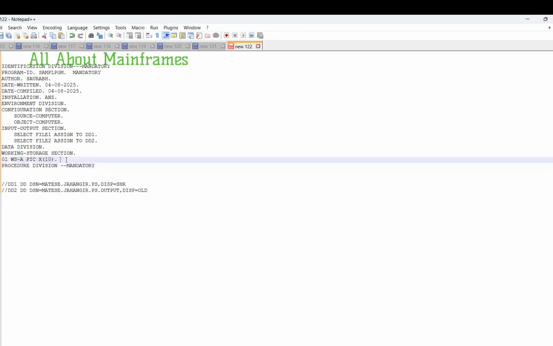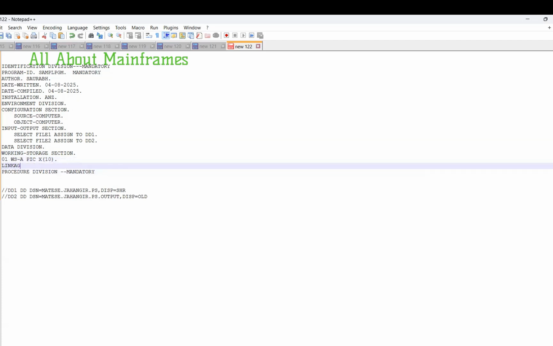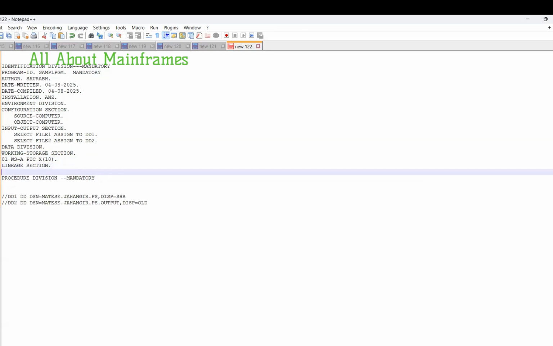Then linkage section we use. Linkage section, as I said, is to link a program with another program, or to link a program with a JCL. Now, if a program is sending data to another program, the program which is sending will be called the main program. The program which is receiving will be called the subprogram.